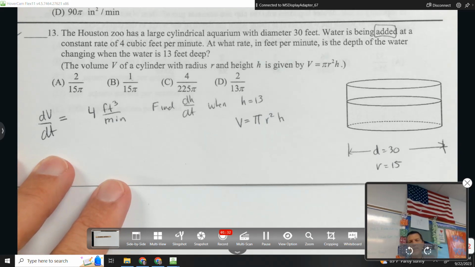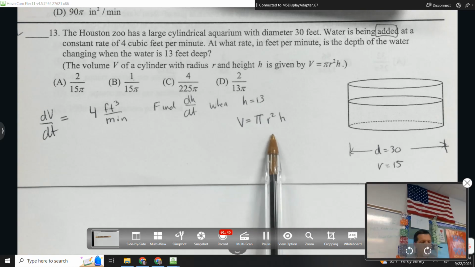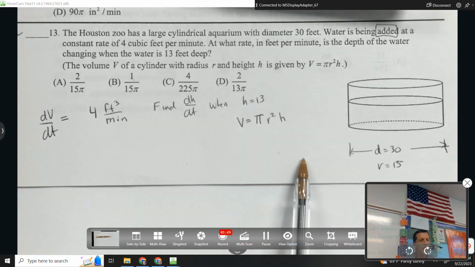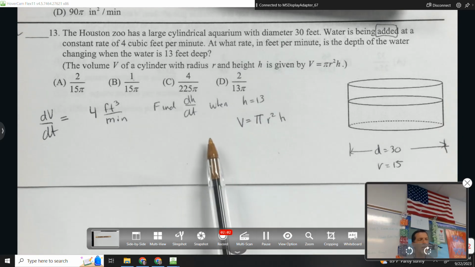Now, one of the major issues on these problems is when am I allowed to plug values in and when do I need to not plug them in yet? And I would say we have one of each of those for this problem. Before I take a derivative, I can plug one of those in, but I can't plug the other one in. So which one can we plug in and why? I got an R and an H. I know R is 15, H is 13. Why can I plug in R?